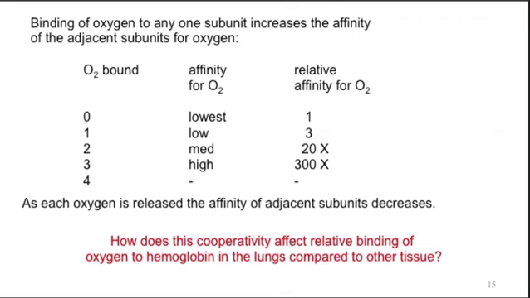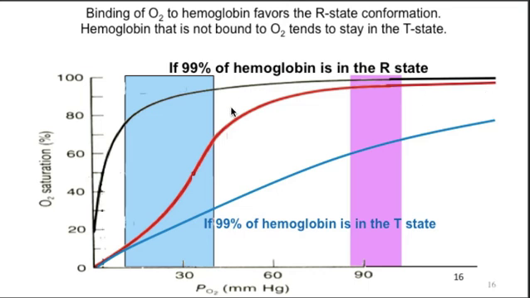for oxygen. How will the cooperativity of oxygen, meaning the more oxygens which are bound, the higher the affinity is, how will that affect the binding of oxygen when you're in the lungs? The way to think about the sigmoidal curve of cooperative hemoglobin is that really it's composed of 2 different curves. A high affinity curve that's almost identical to myoglobin, and a low affinity curve that's also hyperbolic like myoglobin, but with a much lower affinity. And so in the lungs, where there's a lot of oxygen, more oxygen binds to it, favors binding of another, favors binding of another. There's so much oxygen that almost all four are bound and they're in the R state.